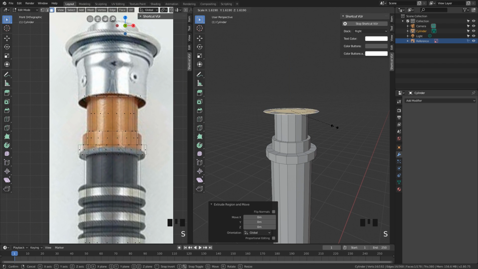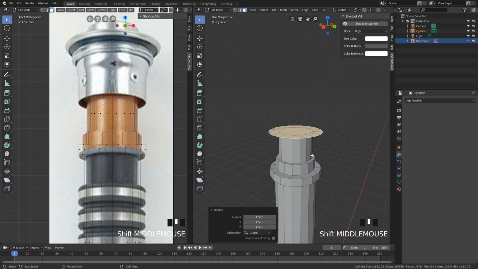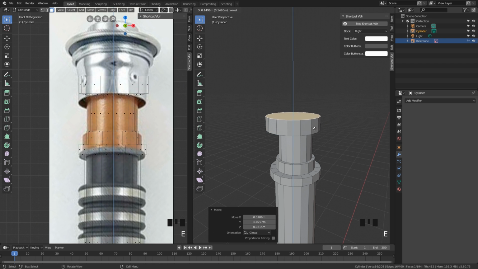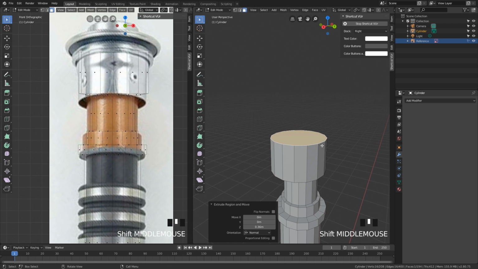And you can just see very quickly that with just a few select tools, you can do basically most things here. If you have move, extrude, inset, and scale, you can really do most things when it comes to this. Then we can move this up just by hitting the G key. We can hit the G and then the Z key, and that's going to move it up like so as well. Just move it a little bit. And then we hit extrude again, and we move it up. And then you see we have these nice shapes here.